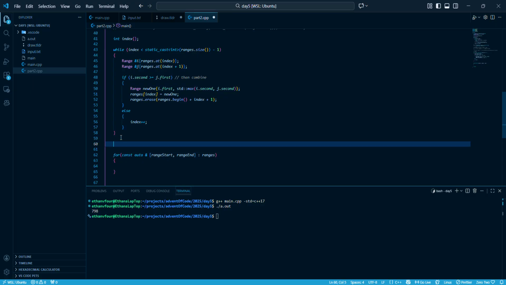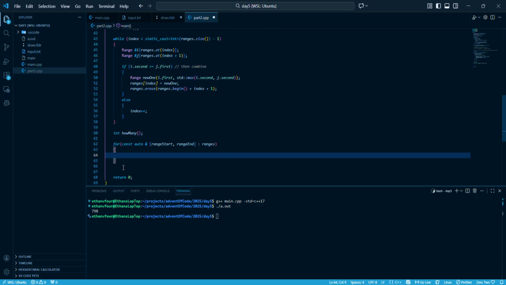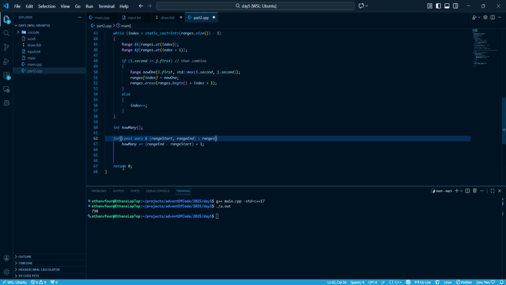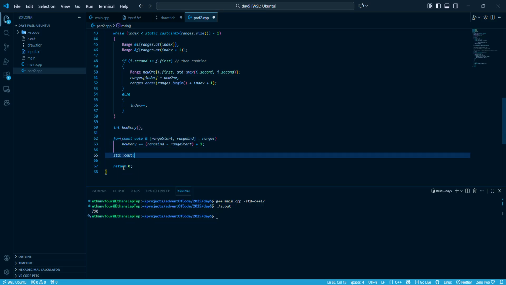What I'm gonna do is in how many again, how many plus equals range end minus range start plus one. How about we just do that? And then hopefully this is the answer.